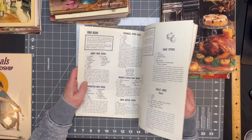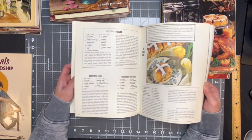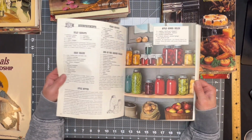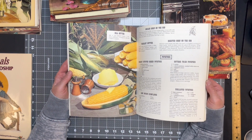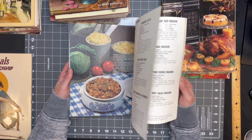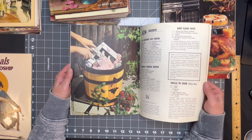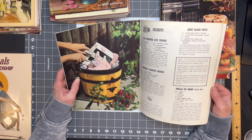Oh, this one has recipes. So recipes. Oh, I love the dishes. Canning. Corn on the cob and a corn on the cob dish. And then you get the corn on the cob little thingy, so you get little handle things, you stick them in there. Are they making homemade ice cream? Rice pudding?